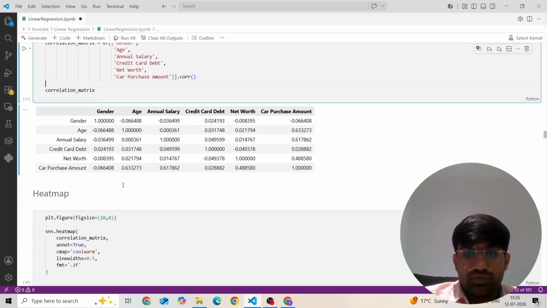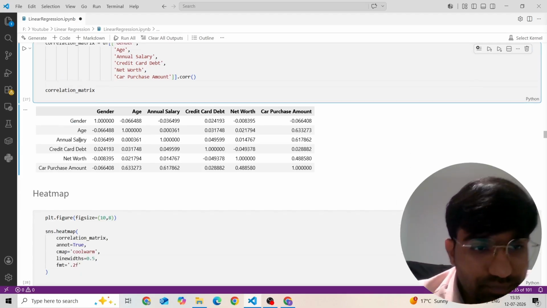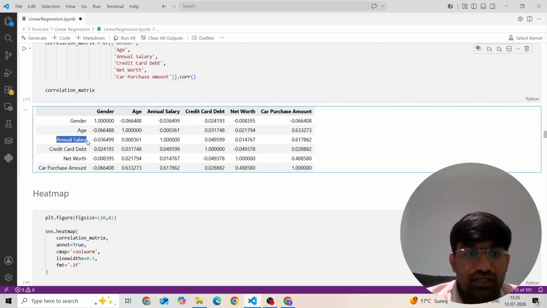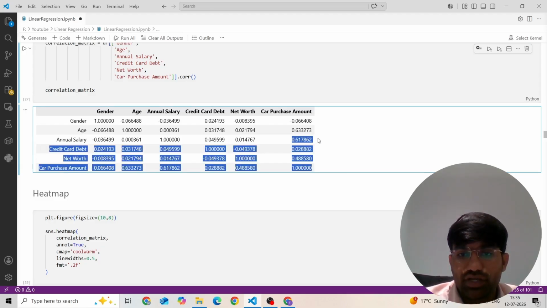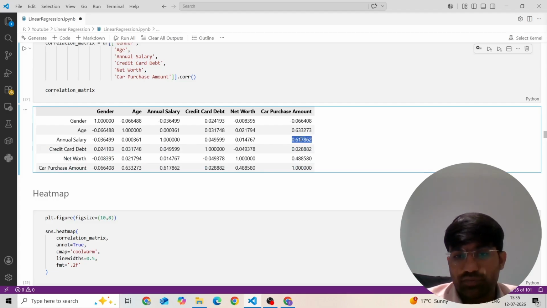Let me explain something. Annual salary has a good positive linear relationship. See, this is negative, this is positive. So a positive 0.61, that is 61%, a positive linear relationship with the car purchase amount. So this is a good linear relation. This variable has a good impact on the output variable.